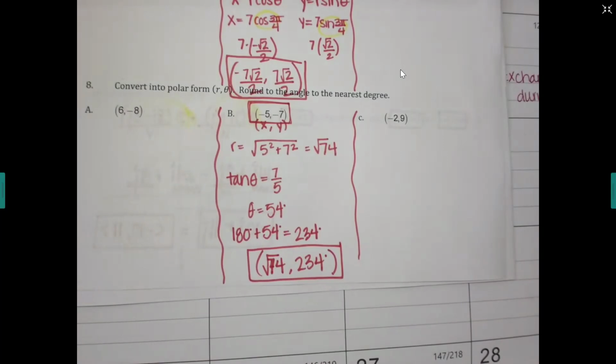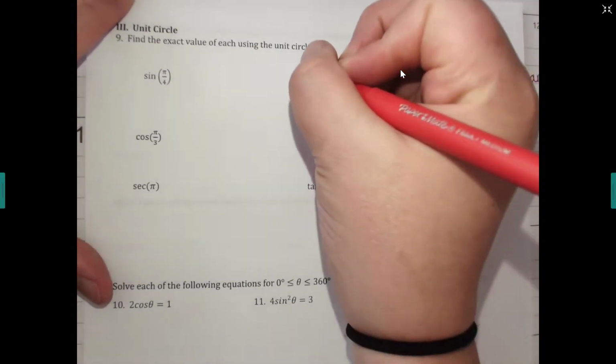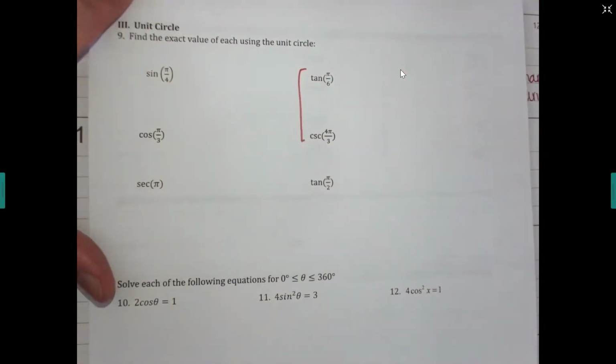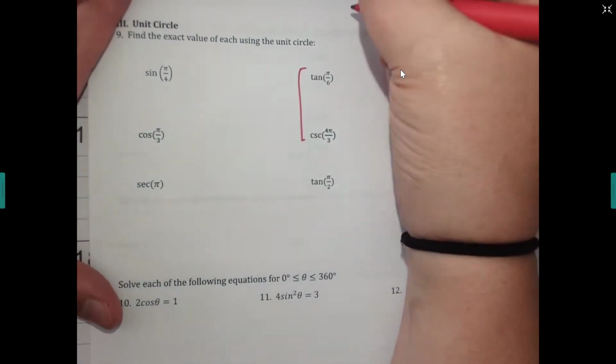All right, go ahead and we'll maybe do another page or two and just kind of see how it goes. So on the unit circle, like I said, you'll have a copy of it. Let's just do these two right here. If I'm looking for tan, do you remember how we find tan on the unit circle?